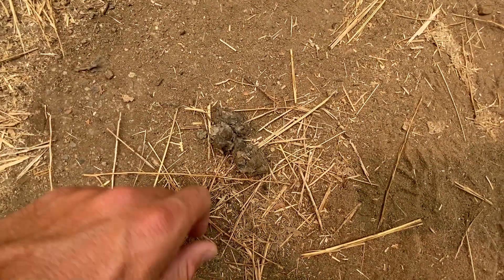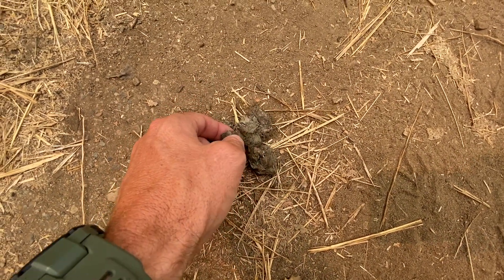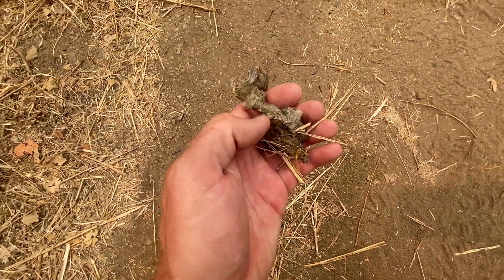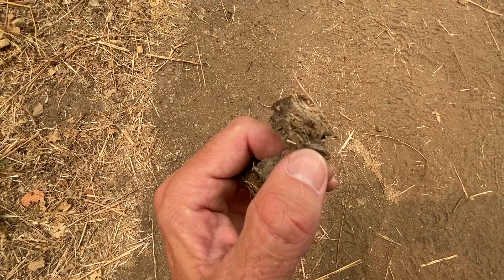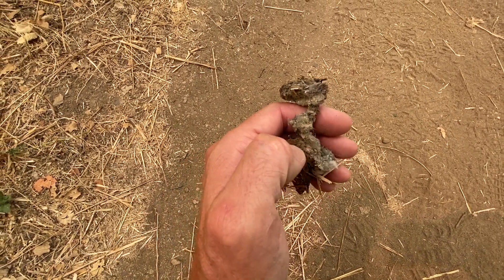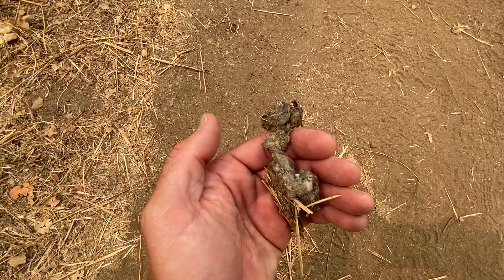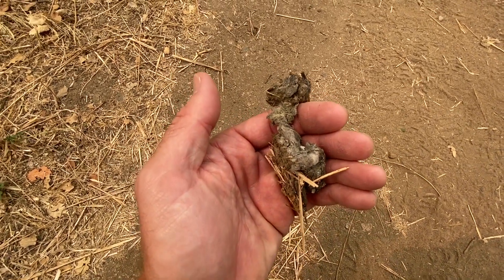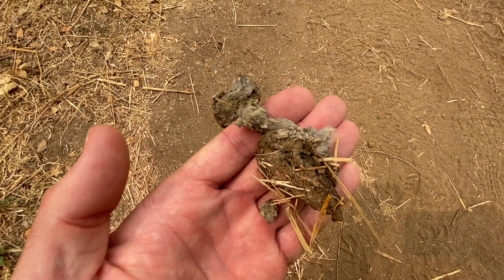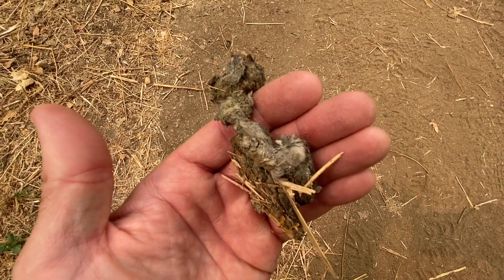We made it a little further down the trail and actually found an owl pellet — I'm about to gross out my little hiking partner, my daughter — but I'm going to pick it up and show you. When you get into it, all that little stuff that looks like twigs is actually bone, and what's holding it together is fur — the fur of whatever unlucky critter got gobbled up, along with the bones.